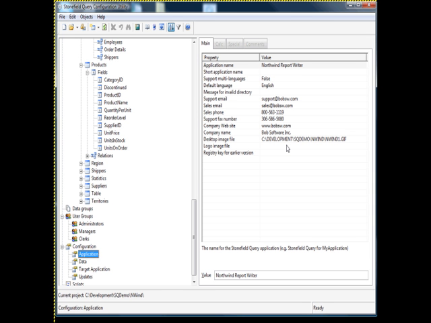Now, one slight glitch: if the user launches the Northwind report writer and clicks on the help button or presses F1, they're going to get the Stonefield Query help file, which would kind of destroy that illusion of private labeling. So if you click on this button in the toolbar, this will generate a customized help file for this project. It'll replace Stonefield Query with Northwind report writer, our company name with yours, our logo, our website, our email address, and so on, to give you a private labeled help file as well.